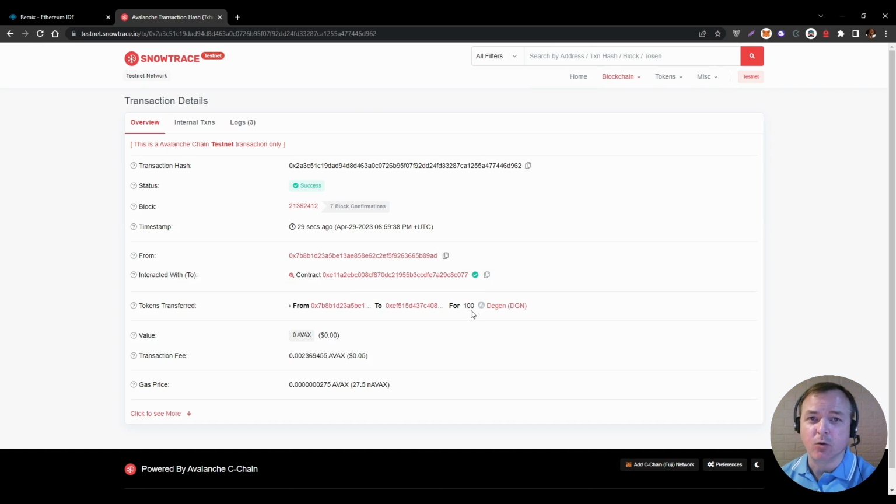We can see that it took 100 degen tokens and it sent it to the owner of the contract. That's because I just set it up that way. So for the contract I wrote, it's just going to send the tokens back to the person that deployed the contract. In reality, that might be corruption, and you might not want that to happen, but that's how it's working here. So there it is.